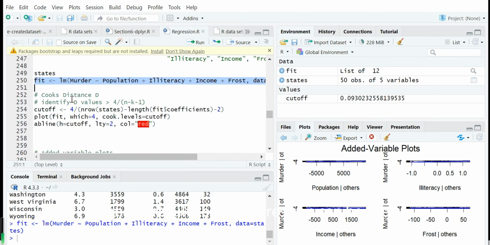Then the results of the regression can be used to calculate the Cook's distance, and we create a cutoff value. Then we plot these two with a threshold line.